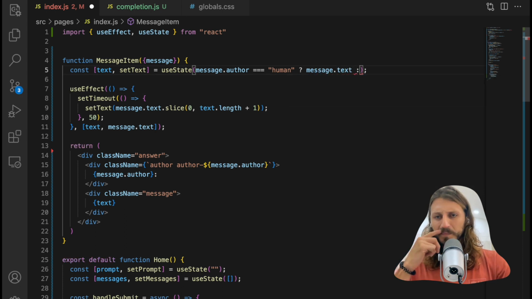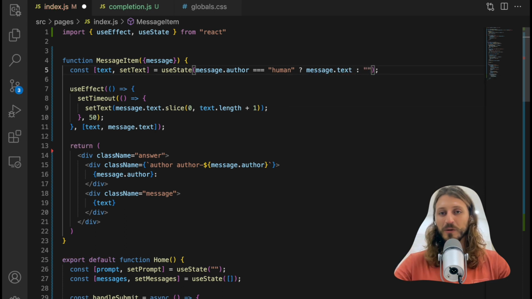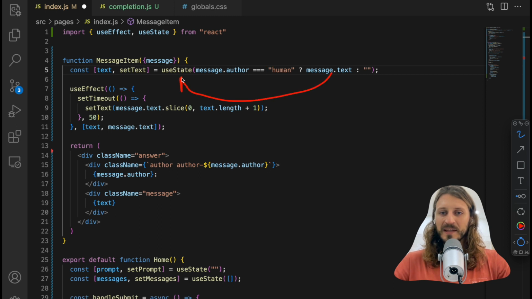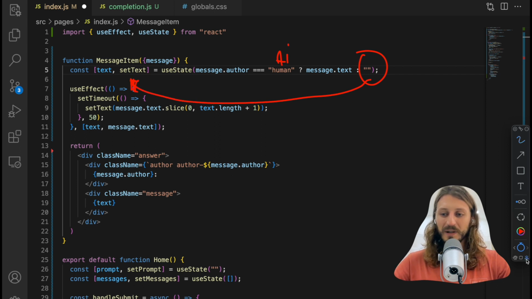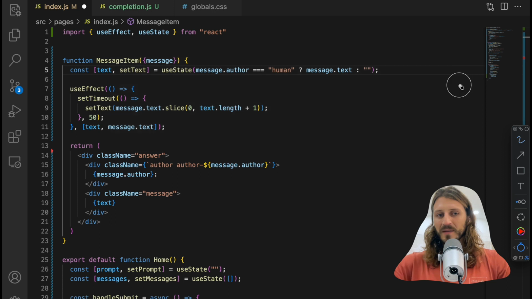Otherwise, provide an empty value. So in the case the author is human, provide to the state the value of the message text. So already pre-filled, we don't need to write it. When the author is AI, go with the empty value, and we need to write it out. Okay, that should work.